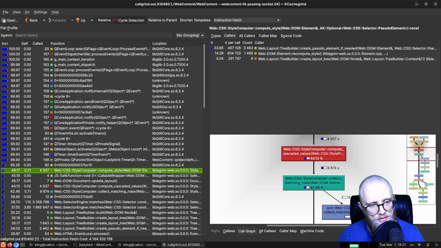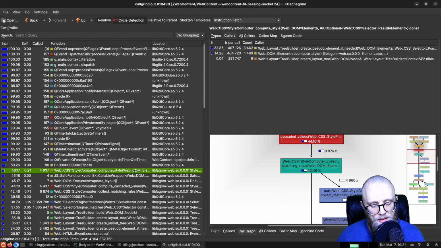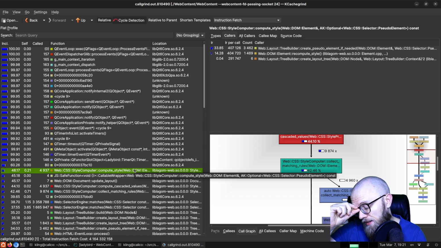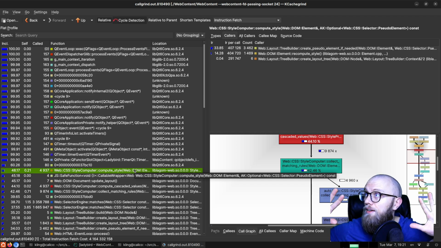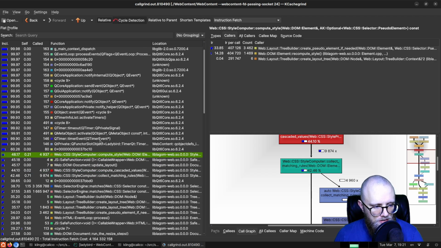So roughly half of all time is spent just computing style. That's pretty common after a resize. Then we have to recompute style for the whole page because the size of the viewport has changed, so different media queries will apply and different style may apply to different elements.